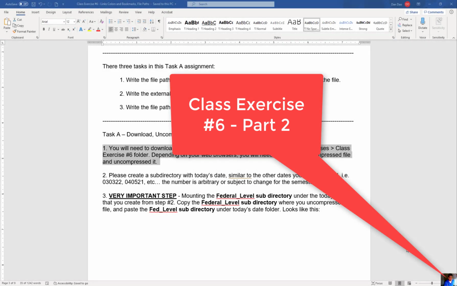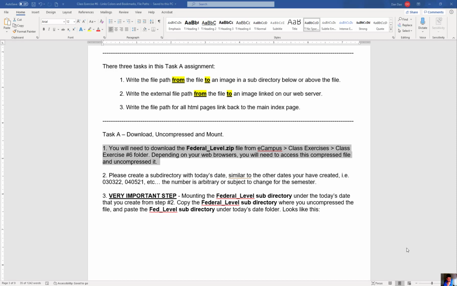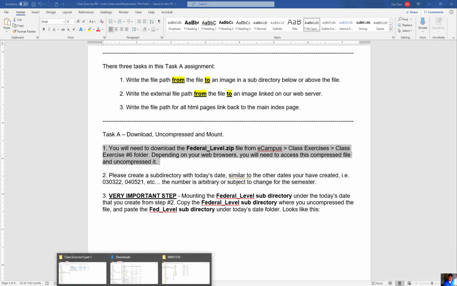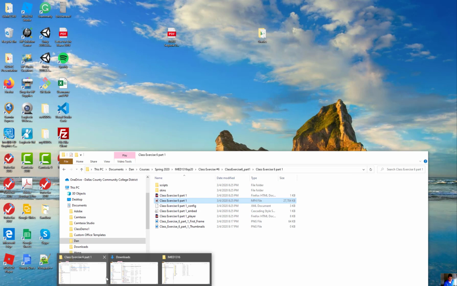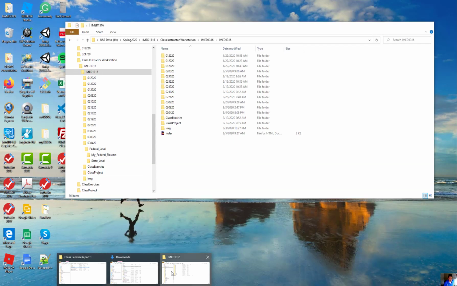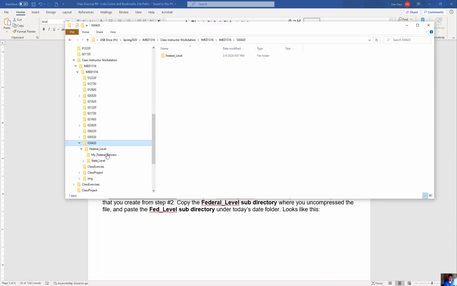So I want to... This is the file path and links, part 2 of the video with it. So let me continue and talk to you about this part right here. This is very important that I need for you to mount this properly with it. So if I was looking at this under Windows, the Windows that you are looking at with it, make sure it looks like this.